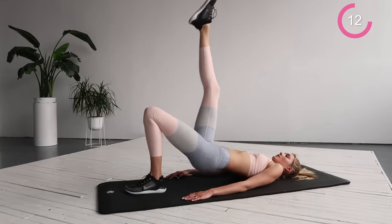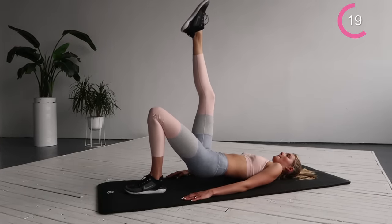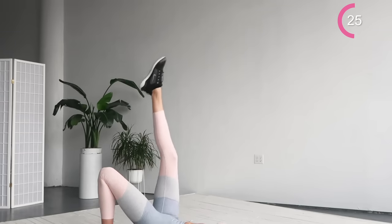Take your own tempo to whatever feels good and comfortable for you. If you want to go faster, go a little faster. If you want to go slower, go a little slower. It is very important to stay in control.